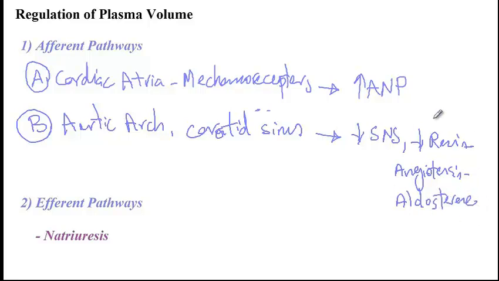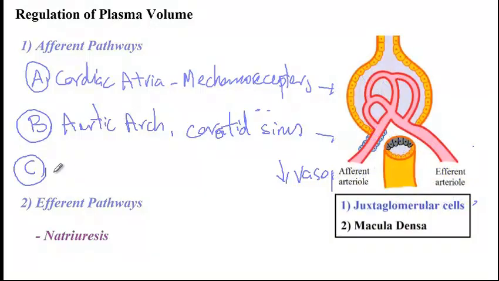And then I'll go over these mechanisms in a separate video again. And then there will be also decreased production of vasopressin. All right, so all these hormones are covered in our renal videos as well as in the endocrinology section, going over the function of different hormones. But we will briefly touch on here in this lecture later on as I'm going through the efferent pathways. All right, and then finally, the third mechanism for sensing changes in the plasma volume is by the juxtaglomerular apparatus.